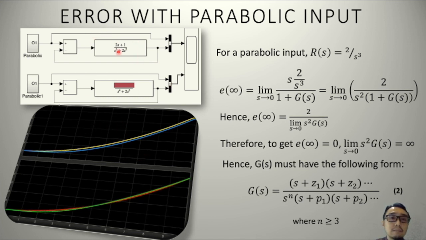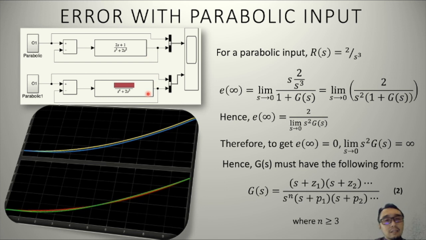this is the system shown before, where for the ramp it has 0 steady state error, but if you just use it here, you can see that there's a constant error for the case of the parabolic input. But if you add another integrator here, in this case I've added another s, so the denominator becomes s to the power of 4 plus 2s cubed, then you can see that the steady state error for a parabolic input is 0, as predicted here.